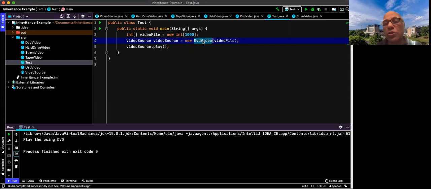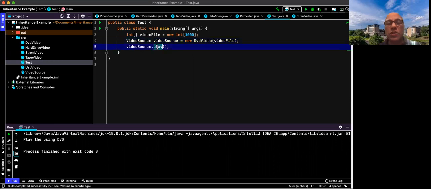So any object of this type on the right-hand side is of type video source. And video source is polymorphically assigned a reference. So the actual type of video source is DVD video. The declared type is video source.